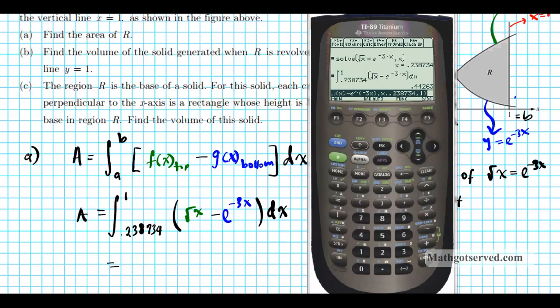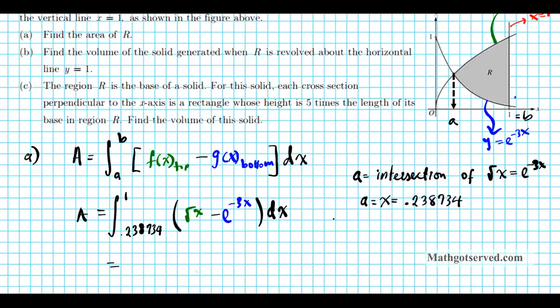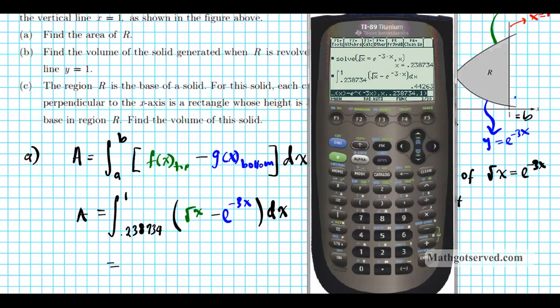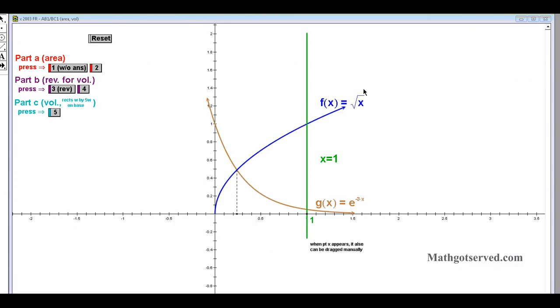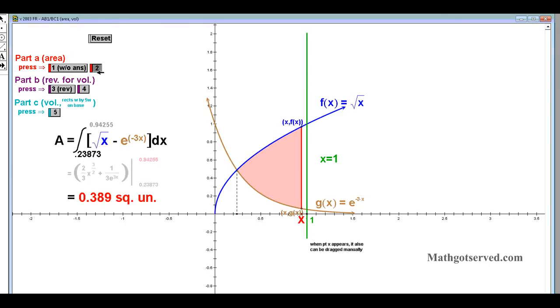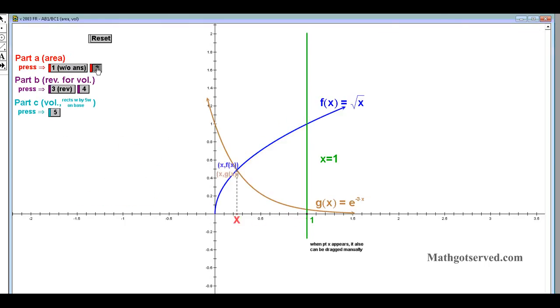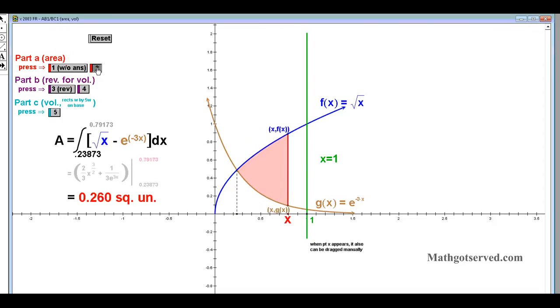So let's write down our answers, and then we're going to take a look at a visualization. For our result, we can round it to 3 decimal places, so 0.44314 will work. Okay, so 0.443 is our area. All right, so let's take a look at this visualization. This is a graph of this situation right here. This intersection is 0.238734. So if we do the animation, that is what we just found. That's the area between the two curves. So 0.443 is your answer.